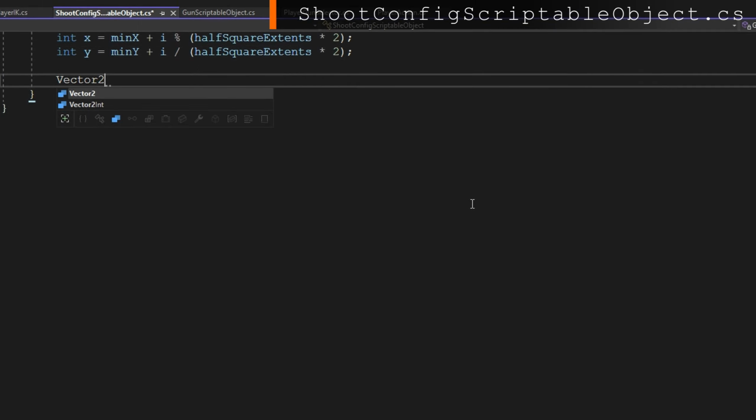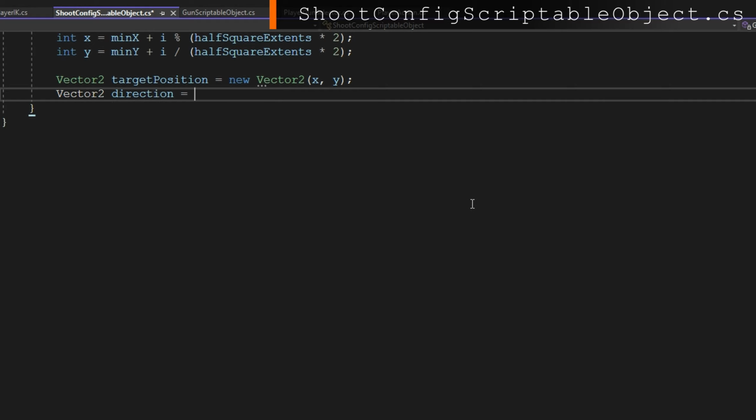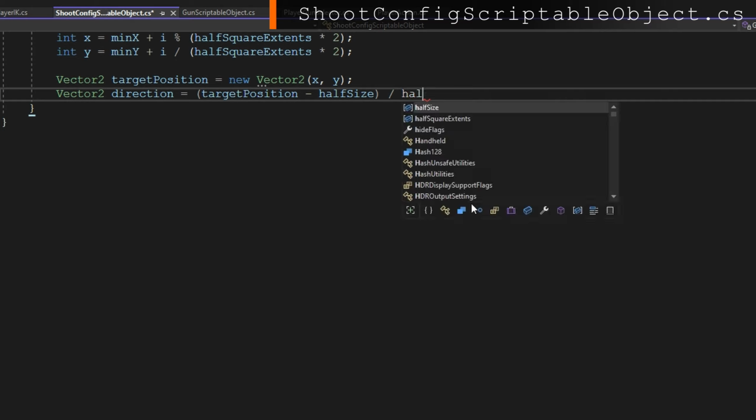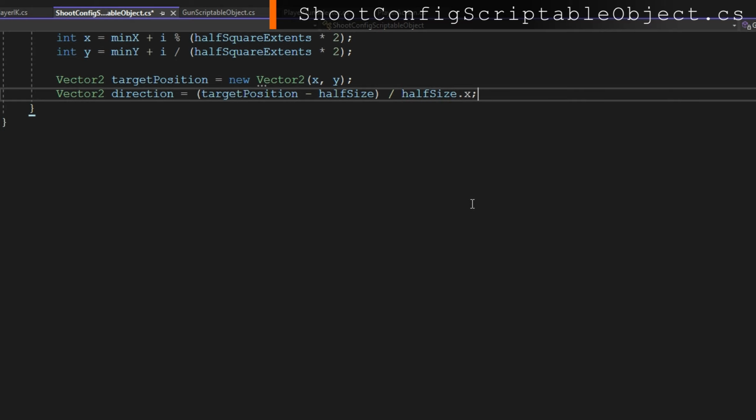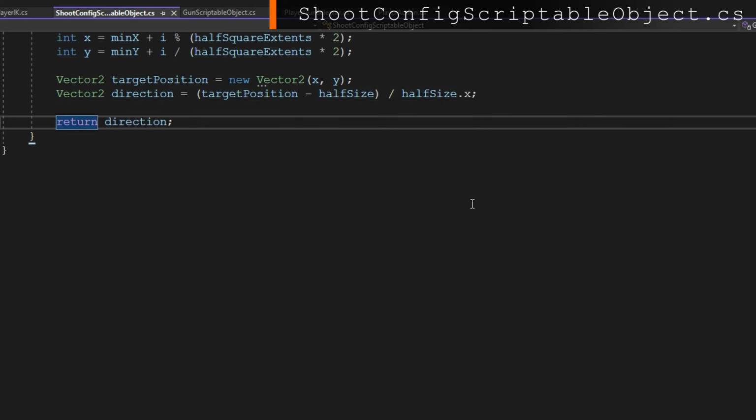Once we know the X and Y coordinates, we can make a target position from those two and calculate the direction by doing direction equals target position minus the origin point and then dividing that by half size X. That'll give us a direction vector using the center of the texture as the origin towards the point that we selected. Now we have the ability to have two different bullet spread types, simple and texture-based, both that will respect the shoot time passed in and choose a random value closer to the origin point or closer to 0 when that shoot time is low. And the closer we are to the max spread time, the more wild it will be.